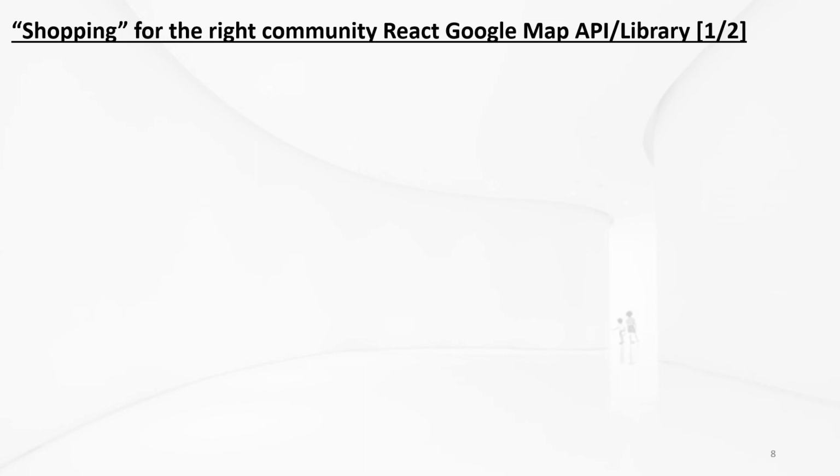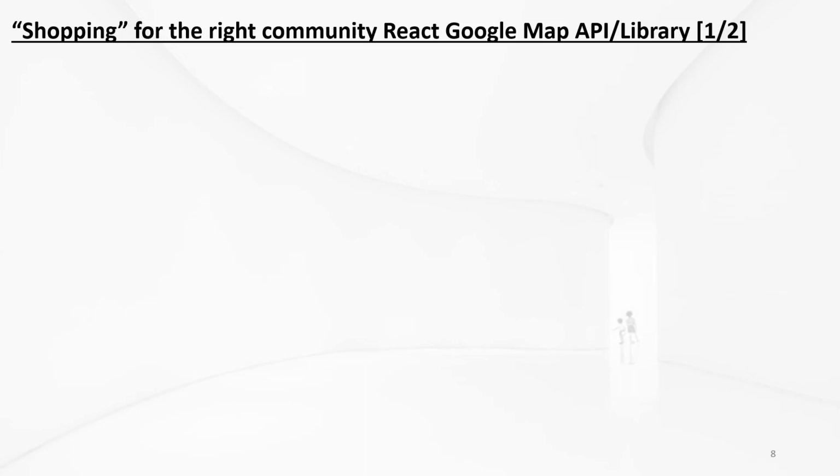For community libraries, to be very frank, I'm pretty new to map libraries, so please pardon me if I'm wrong. What I'm going to say next is that I feel it's very puzzling for there to be so many community libraries out there for Google Map, because there is already an official library for React.